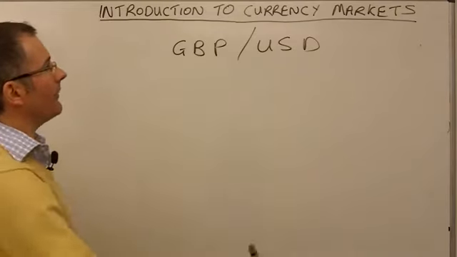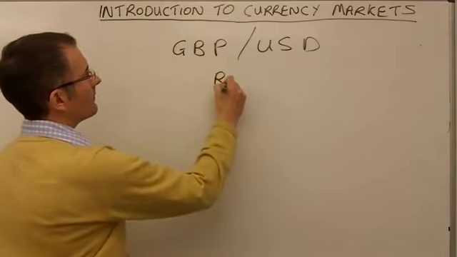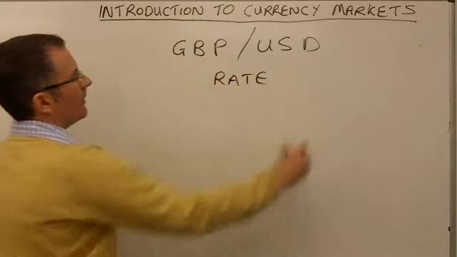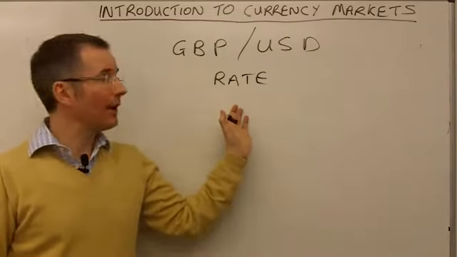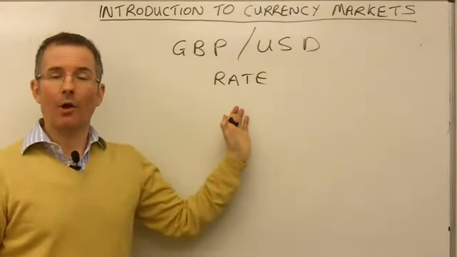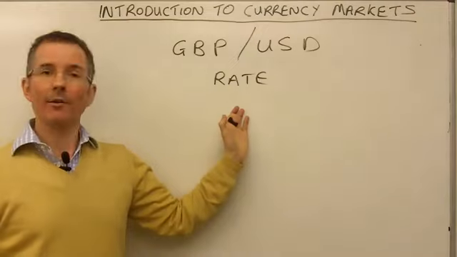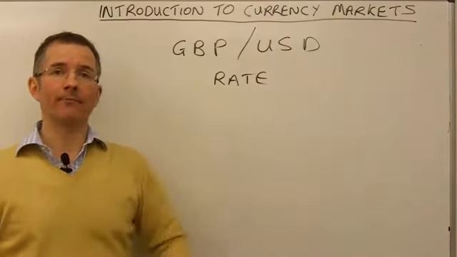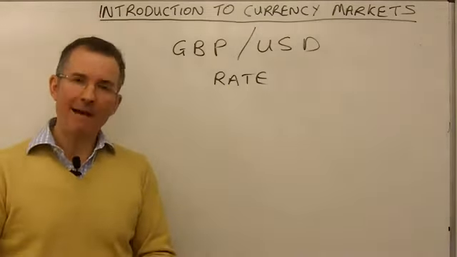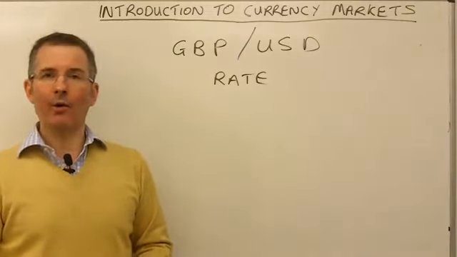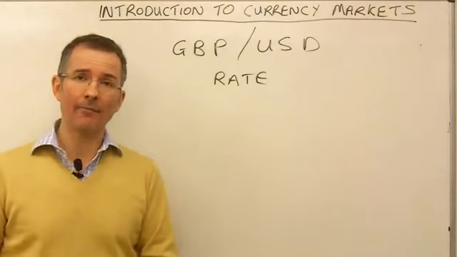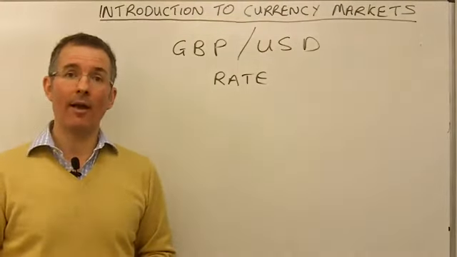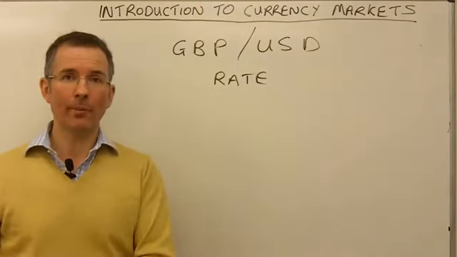So what I mean by that is a typical rate will come with two prices. Just like when you buy your holiday money, you walk into the bank and you say, I'd like some dollars to go on holiday, and they say, fine, we'll sell you dollars at this rate. And then if you try and go back 2 weeks later and sell some of the dollars you haven't used on holiday, you find they apply another rate. And not surprisingly, it works out in their favour, not yours.